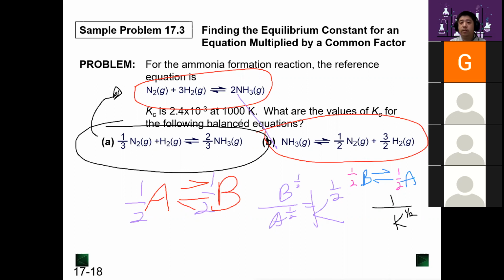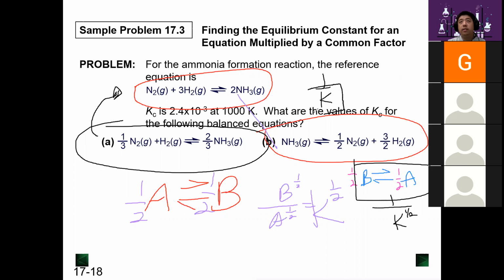I'm just curious, is that a rule that whenever you have the ammonia equation like equation B, which is breaking apart ammonia, relating it to the original equation, it would be 1/K because it's breaking it apart, as opposed to equation A, which is forming ammonia, so it would be K to whatever power? I see what you mean. Yes. If this was exactly just flipped around, as we mentioned, B changes to A, then it would essentially be 1/K.